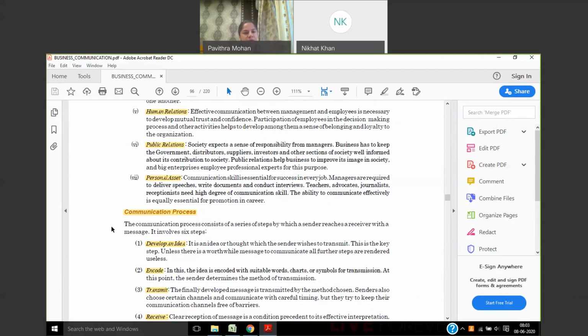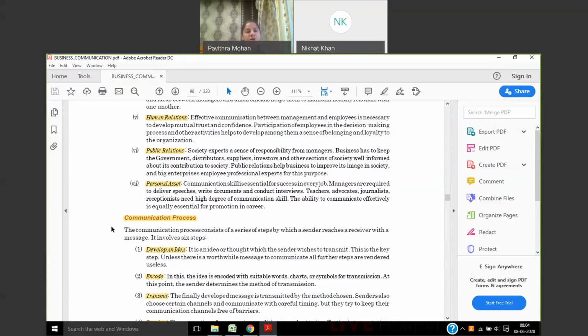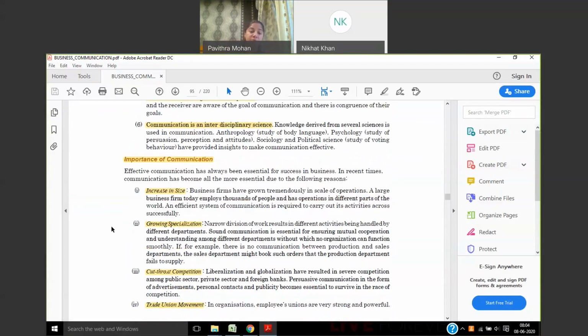Then personal asset. Communication is always a personal asset, be it you're a company secretary, or a company secretary plus a manager, or a compliance officer, or a finance manager, whoever, even a small person, from a team leader to an employee, for everybody communication is very, very important. The way they communicate, the way they deliver speeches, write documents, conduct interviews, the way they pronounce, the way they use vocabulary, the way they try to convince another person, okay. All these things are important in understanding that communication is the basic tool where I'm creating it as a personal asset for myself, and it is used in the long run, in an effective way, for the organizations. So all these things come into the picture for the importance of communication in a business or corporate world.